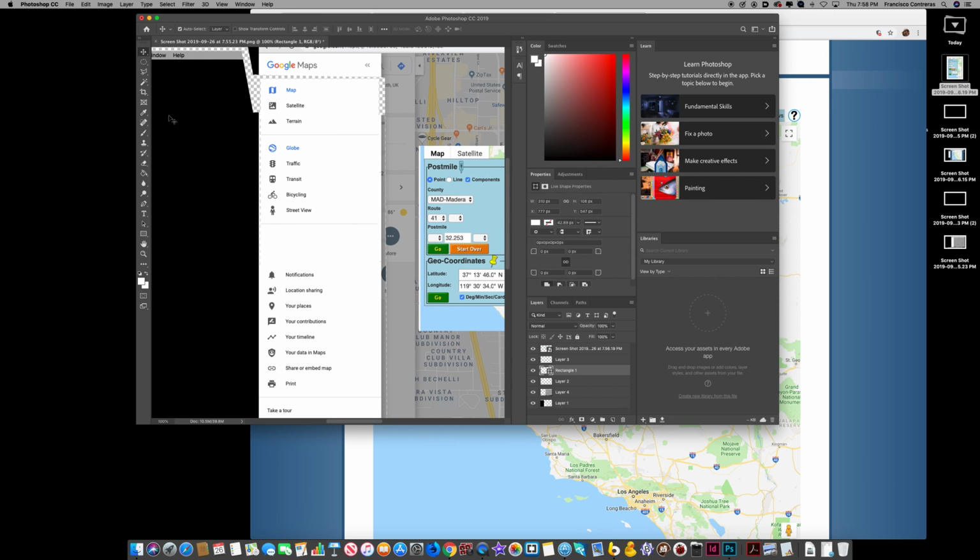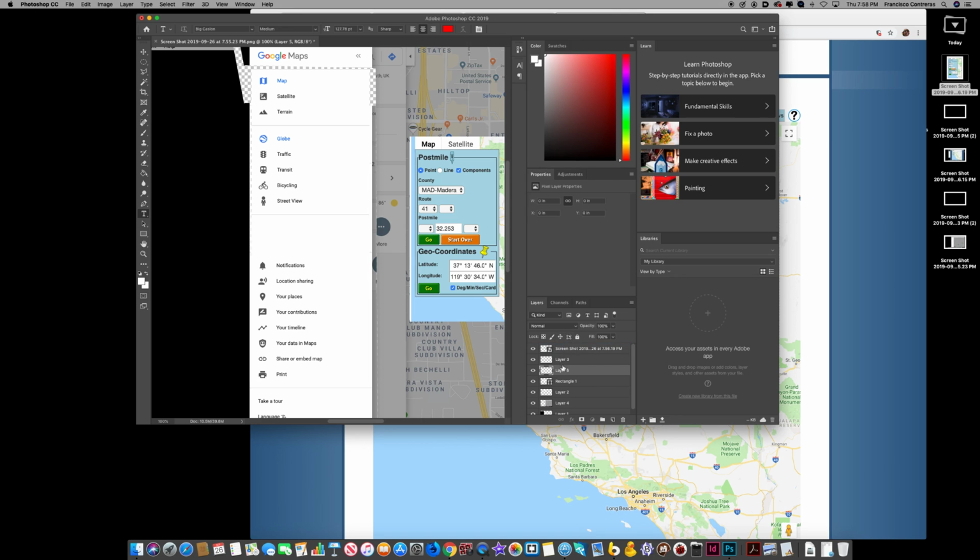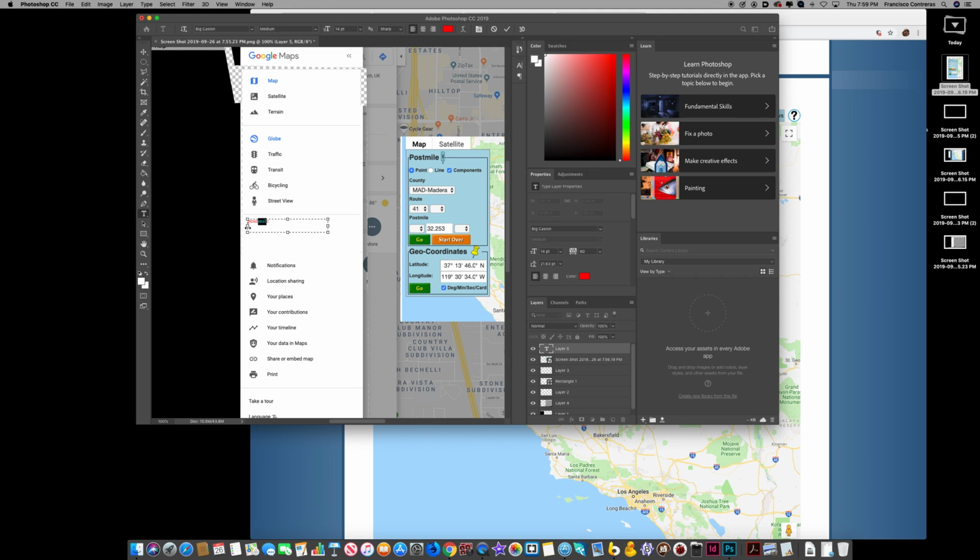Basically all it is, Google Maps would just have to add Postmile, like this.